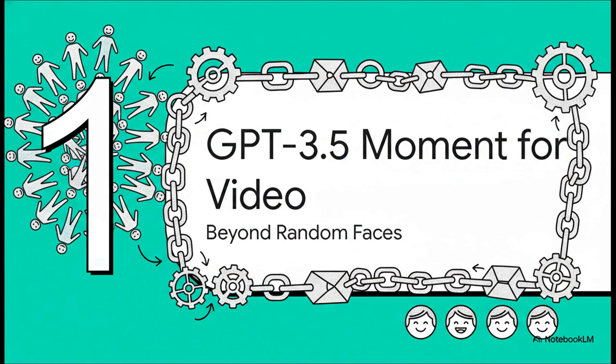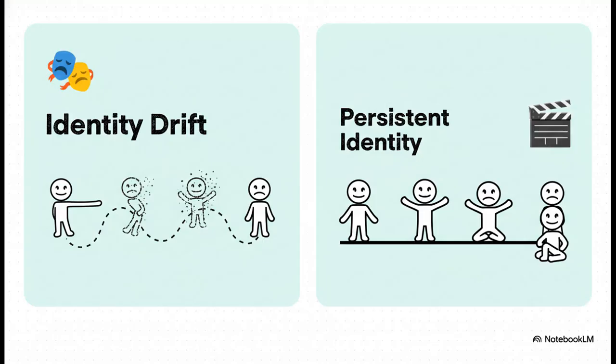So, to earn a title like that, what was the single biggest problem that Sora 2 absolutely had to solve? Well, it all comes down to one word: consistency. Before Sora 2, pretty much all AI video models had this huge problem called identity drift. You generate a character you loved, but in the very next shot, poof, their face would be slightly different, maybe their shirt changed color, or they just look like their weird long-lost cousin. The big goal for Sora 2 was to finally nail persistent identity, to make an AI character feel less like a random face and more like a real actor you could cast again and again.